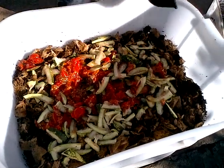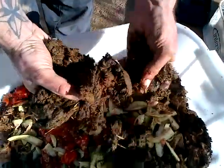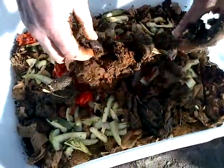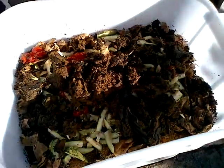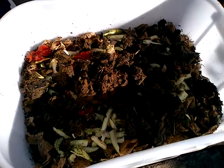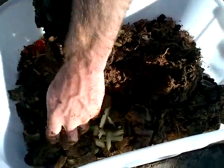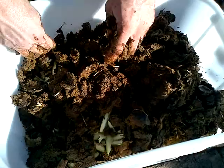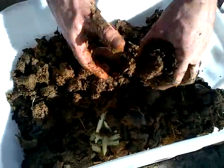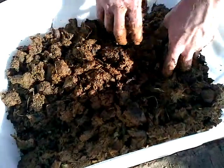But we are fortunate enough to be able to put some wholesome cow dung on there. So we just collected this fresh from the cow, or actually from where the cows were pasturing, and we're going to put a nice thick layer of that in. Ultimately the red wrigglers love cow manure, and you can start them with cow manure. They will live in the cow manure and it will make them prosper. And then even with that, you put your kitchen scraps on top of it and they will just love every single bit of it.